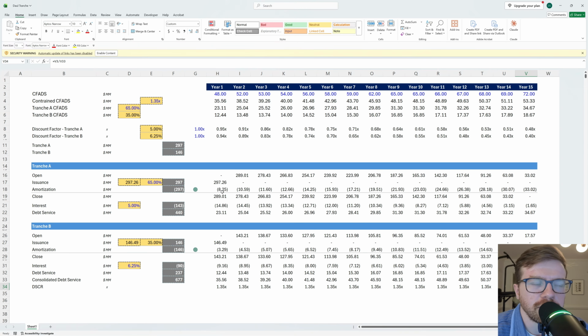And there's definitely nuances to how you can set this up. So you can go in and have interest only periods and amortize one tranche faster than the other, as long as it's in line with your common terms agreement.